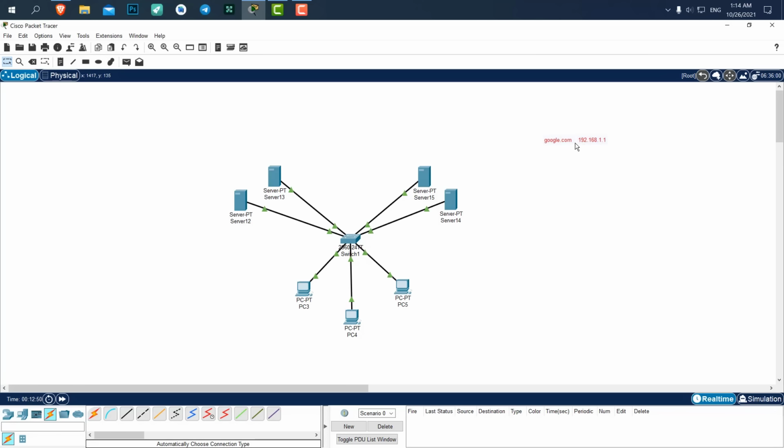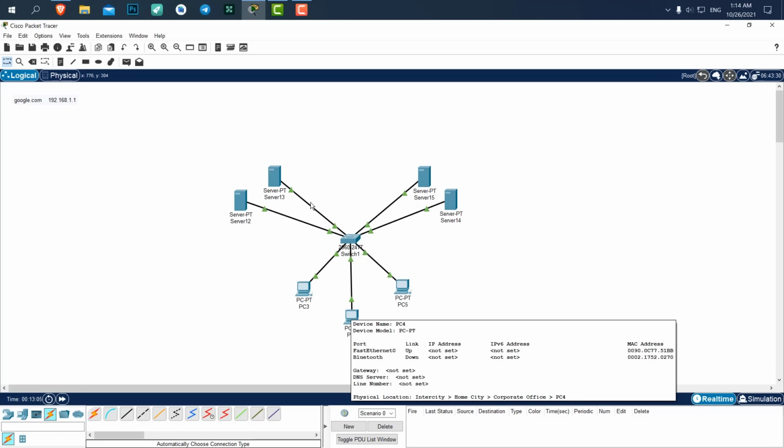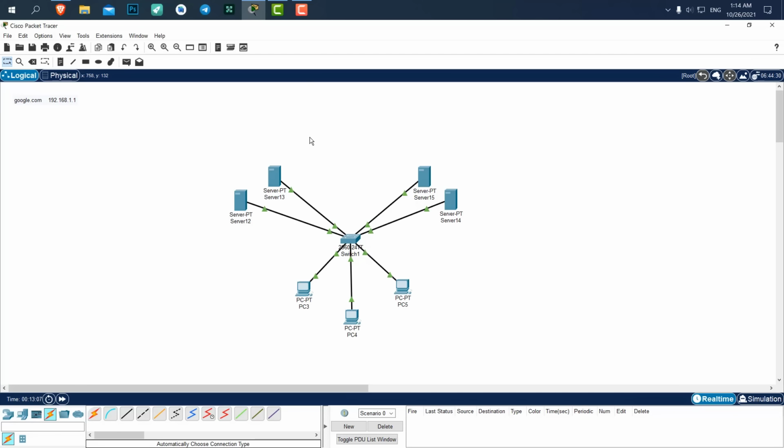And the way that we communicate now with the server is that first we send a request to the DNS. We say which IP address is this address connected to, and it will give us the IP address. Then we send our request to the server that has that IP address.